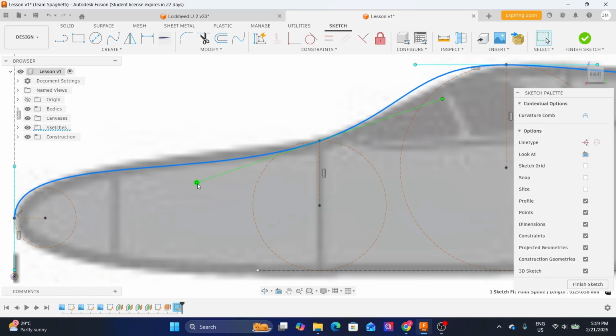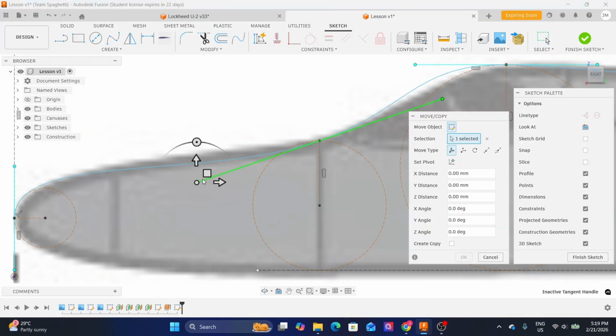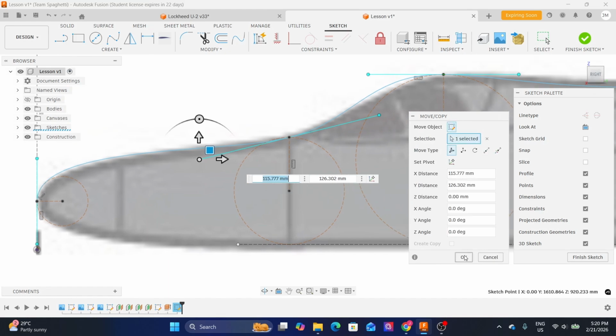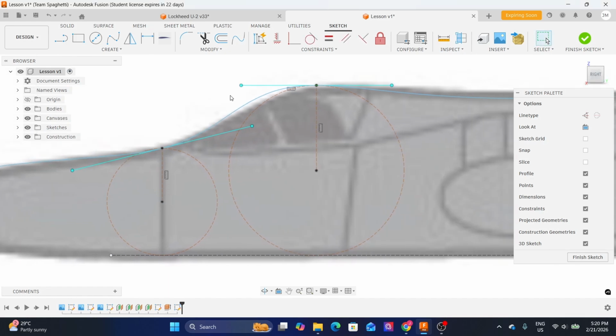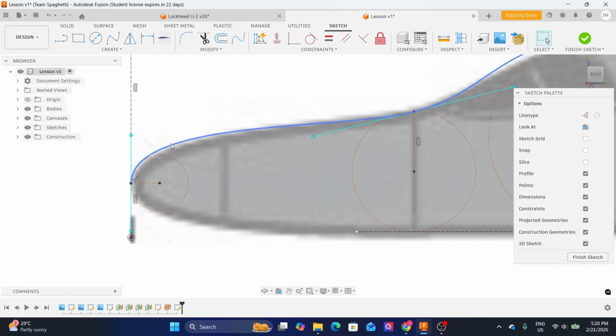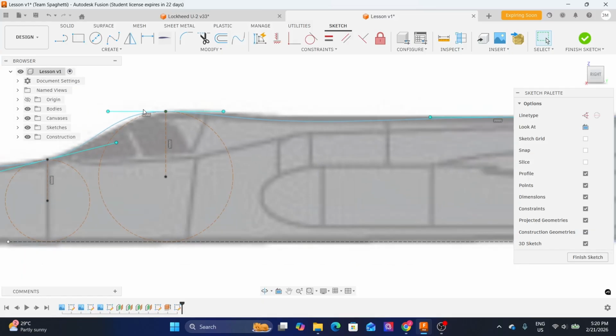I'll select this point of this tangent handle, left click, M on my keyboard, and then I'll grab this box here and move it just right here. Okay, I'm okay with that. I can proceed on this. Don't worry, later we'll get back here once we have adjusted some of these lines.